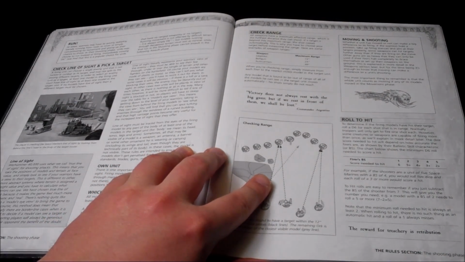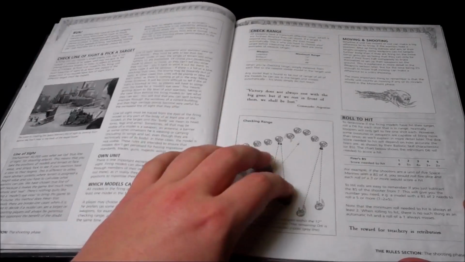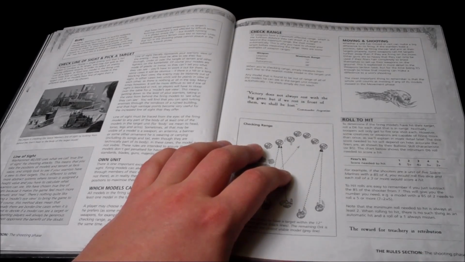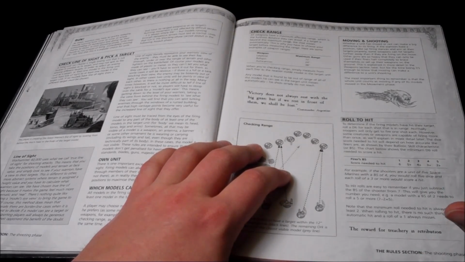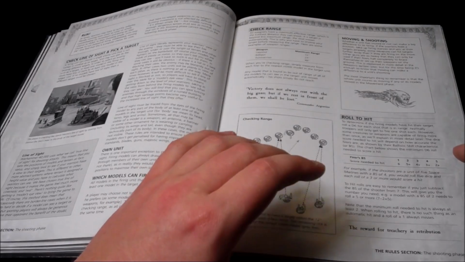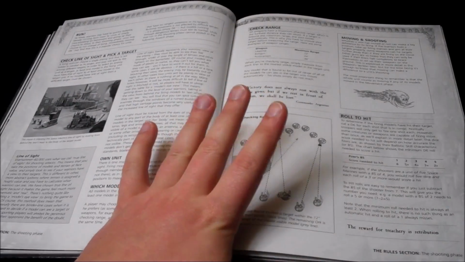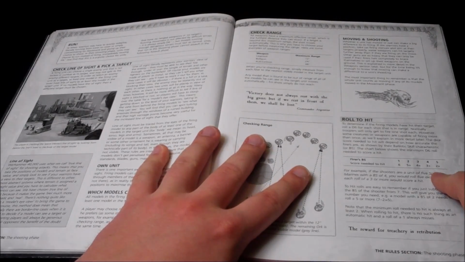Run. So basically, it's very simple. As explained earlier, you just roll a d6 and then you run. That's if you don't want to shoot. So it makes you go quicker towards your objective. That is a very, very good idea. It's excellent.